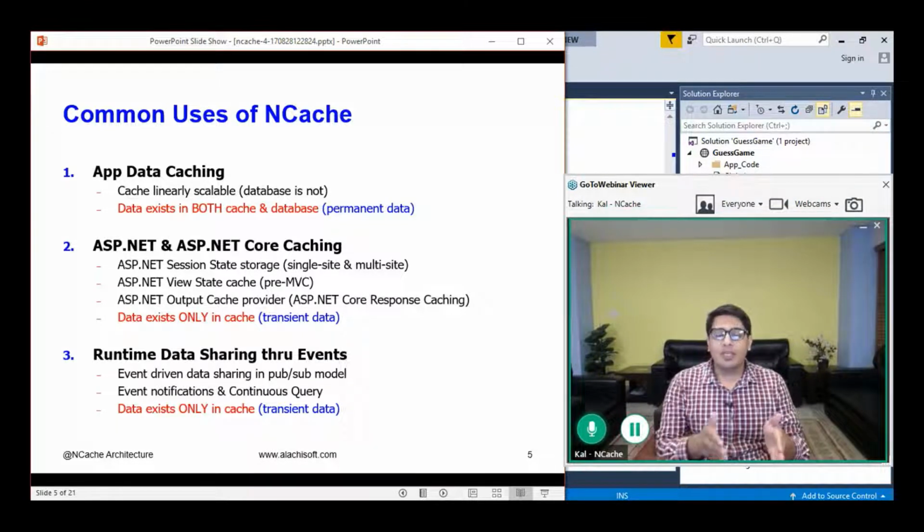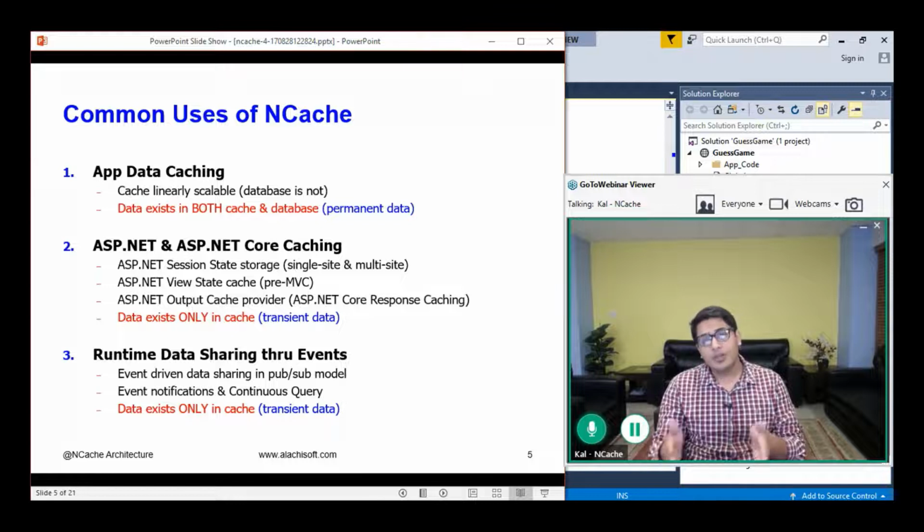So if you can cache those static data within the cache, they can be sent right back from the cache. It's going to be a lot faster, as we talked about earlier regarding the contentions with the database. It's going to be a lot faster if it's coming from the cache, and it can make sure that your application works in a pretty fast manner. Using this, you can even cache the entire page, or you can cache certain portions within the page which you know are not going to be changing very often.